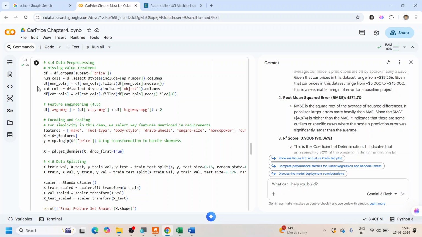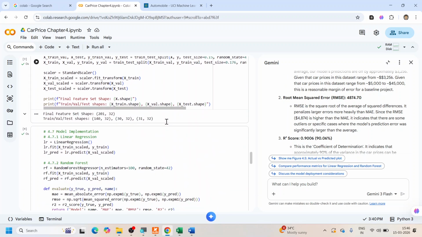And then here you are doing the training and testing, and finally you are going to show the train, validation and test sets. So 140, 32, and 140 total. I think it has rejected a few of the records. 250 was there, out of which some of them had null values, so it just rejected the null values and is not using them.